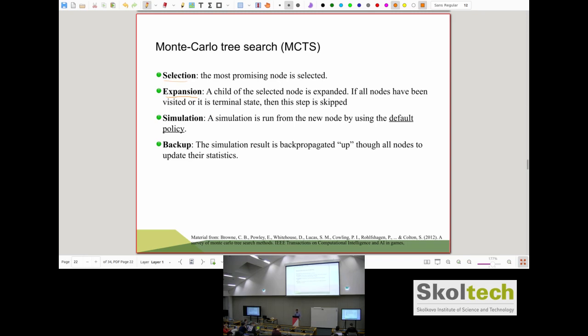And then what is really new or interesting from this is that then what we do is we simulate. So what does it mean? We'll see in a second. But because we don't have the full result of the game, what we have is what is called a default policy. It could be a very stupid policy calculated from value iteration that you have calculated in problem set 3 or that you will calculate soon. Or it could be a very complicated policy that has been learned after analyzing millions of Go plays, right? So this is what AlphaGo was doing. It doesn't matter. The important thing is that it's very fast.